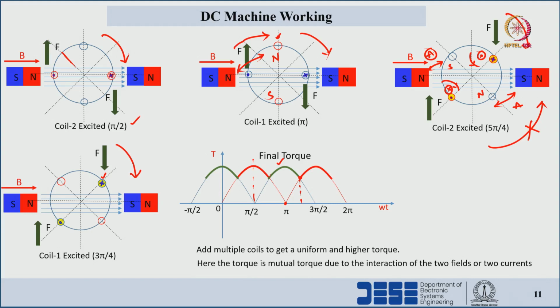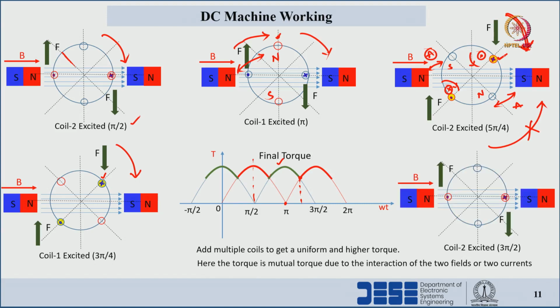So we require the rotation of the rotor in this direction. To make this happen, we have to reverse the current in this manner. I have highlighted it here with yellow color. So at 5 pi by 4 we are reversing the current with respect to coil 2. Then the rotor will be in this manner. Next, the same coil is carrying the same current, we are not changing anything. At 3 pi by 2 we will see the maximum torque happening here, the force will be in the upward direction, and the torque will be maximum based upon the repulsions and attractions of the two fields.